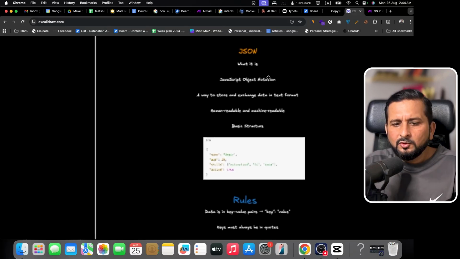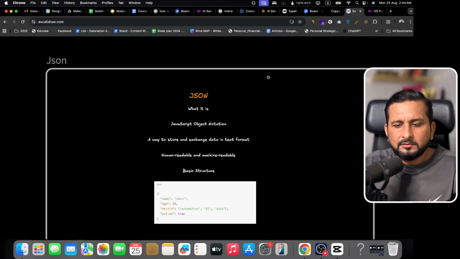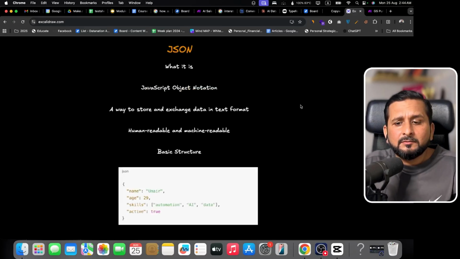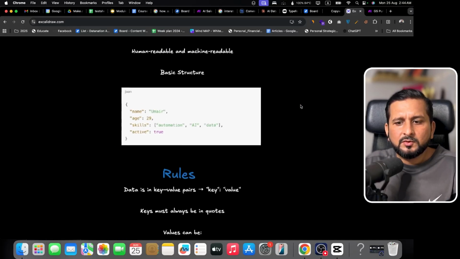Before moving to the next video, I would like to discuss JSON. Basically JSON is a universal language here, and these days it is getting a lot of popularity in AI because it is a universal format for data exchange between applications. That's why it's getting popular.